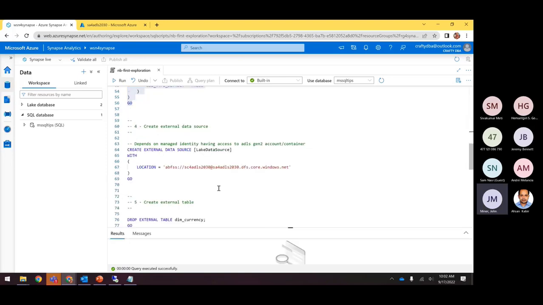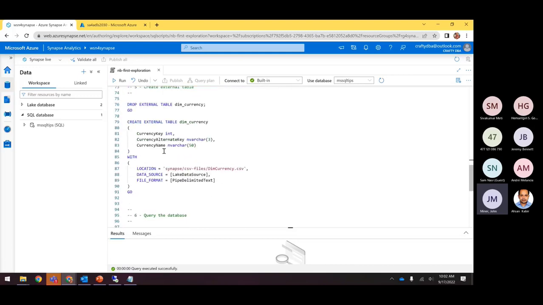Once we get the format, we need to say, hey, where are we getting the data from, okay? So what we're going to do is create a data source to here. Usually you had to pass the shared access key using a credential. Good thing is we don't have to do that anymore. That was very risky. Again, shared access keys versus just using managed identity. This one just says, hey, this data source points to my storage container at my storage account, okay? Boom, so I'm running it.